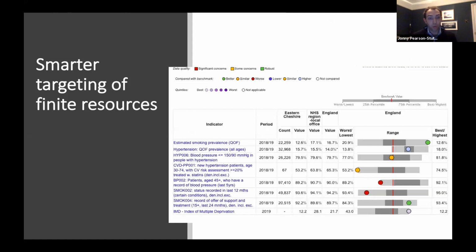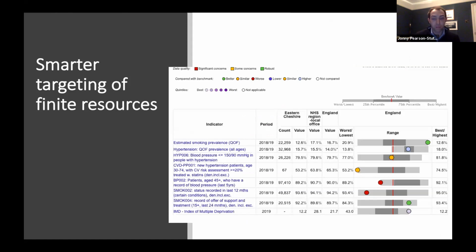Again, as importantly as actually knowing about it, it's what to do with it. And one of the important things with data is that for a long time, certainly in academia as well, we're very good at creating really interesting articles and really interesting outputs on data. But actually what we do with it is what is important.